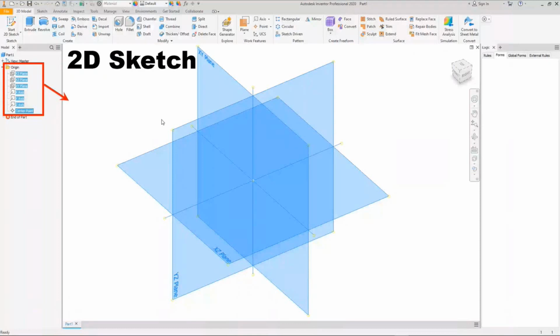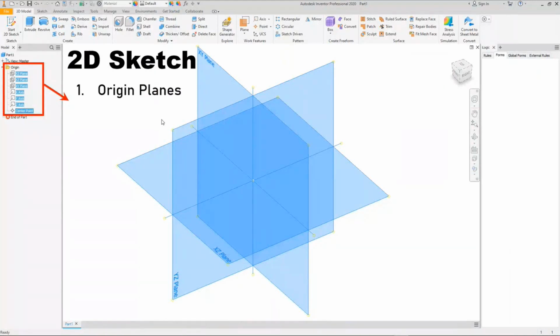Here, if you take a look at the model tab on the left-hand side, you will find a folder called Origin. This Origin includes the origin planes, which are the YZ plane, XZ plane, and XY plane. You have the origin planes here. Those origin planes intersect.